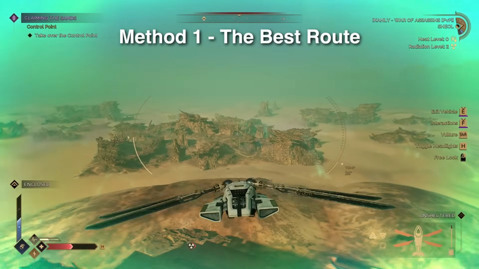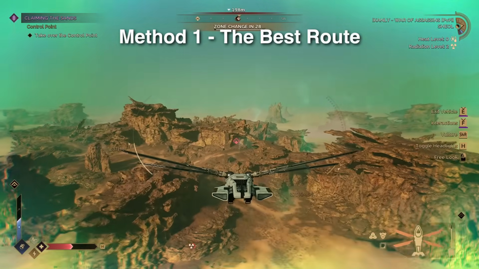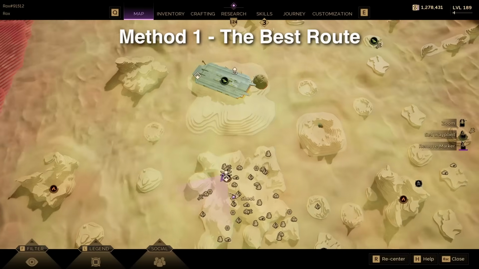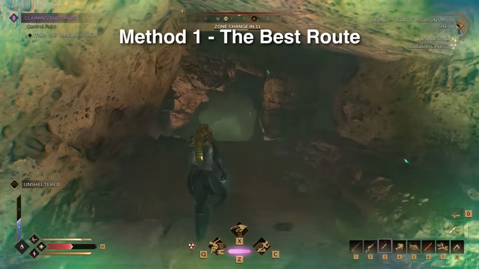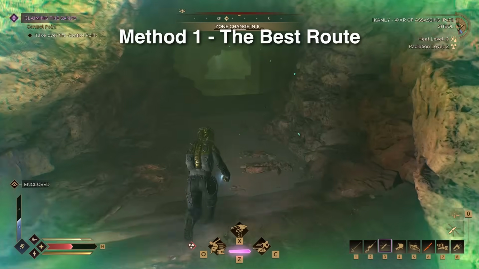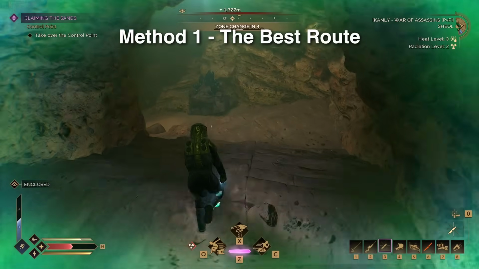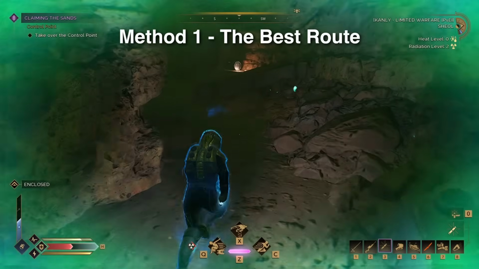Keep heading south, and now we are gonna go to a cave that not many people know about. You can park your shopper in the entrance, don't worry, it's PvE friendly. Now let's enter inside. It is pretty simple, guys, we are gonna stick to our right side always. Keep sticking to the right. Loot this chest over here.